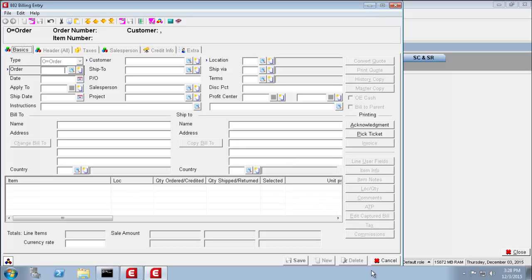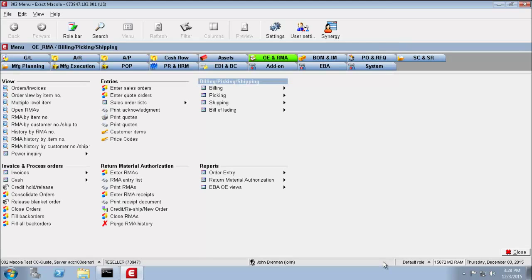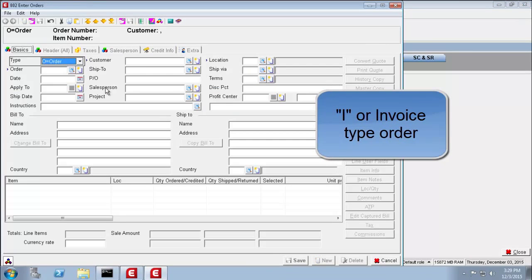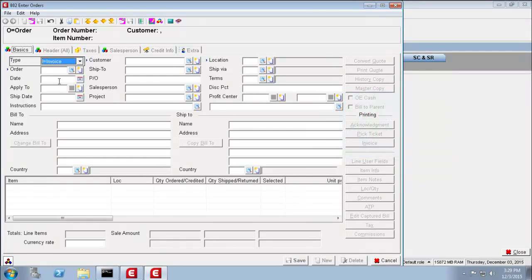Let's do another order. This time we're going to do an I-type order, which is a counter sale. So instead of taking the O-type order, we're going to do an invoice type order. Again, we tab through.